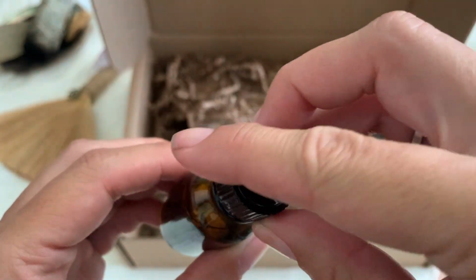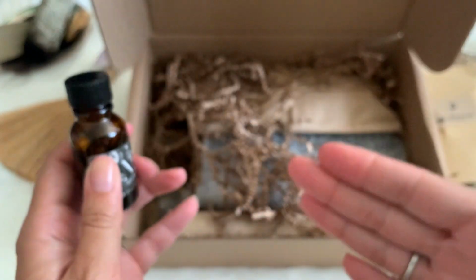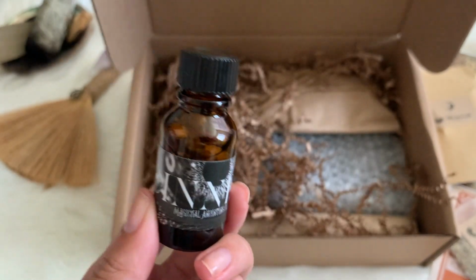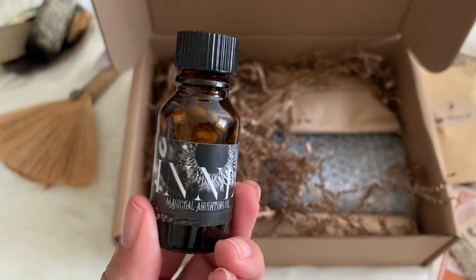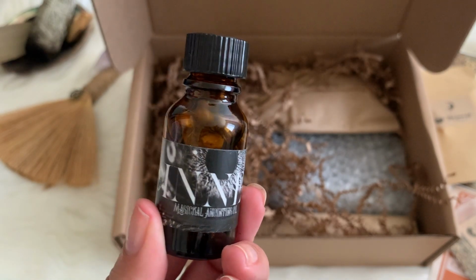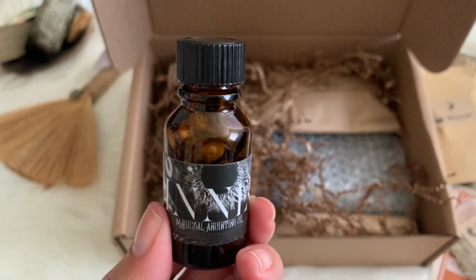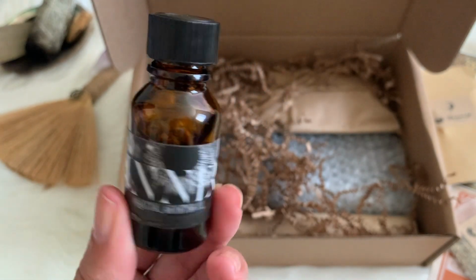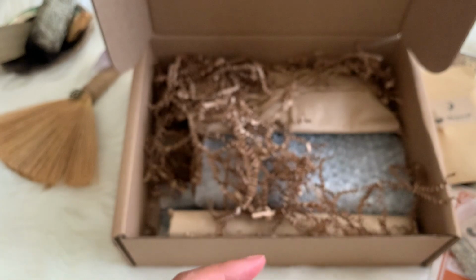Just something about it is, I don't know, like I'm in a forest, but somebody's baking cookies, but I also feel like hella magical. Like there's a lot going on in here, so I can't wait to actually maybe place this upon my third eye and go into meditation and see how that works. Maybe when I'm doing my grounding and connecting in the morning at my altar. So, you know, we'll give it a go. I'll report back. But anyway, good stuff there.